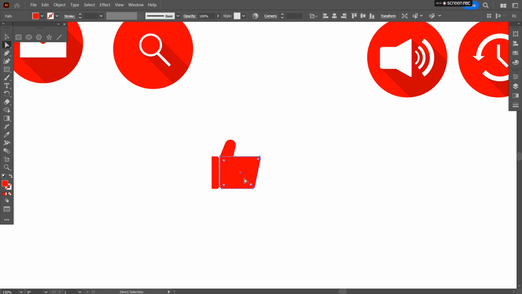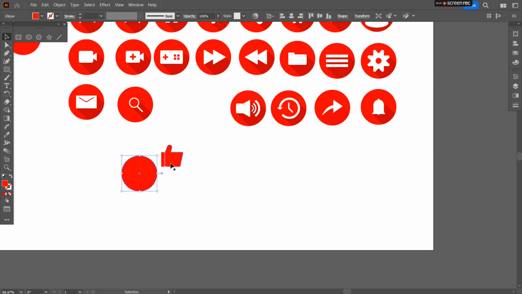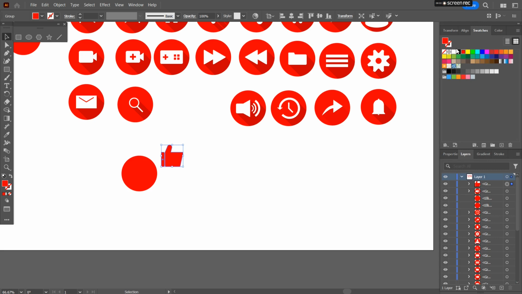Let's just group it and see how it goes. Yep, it's nice. I can choose these shapes and combine them to make a single shape. It's a nice group. Now I need to bring the circle, turn this into white color, bring it in.